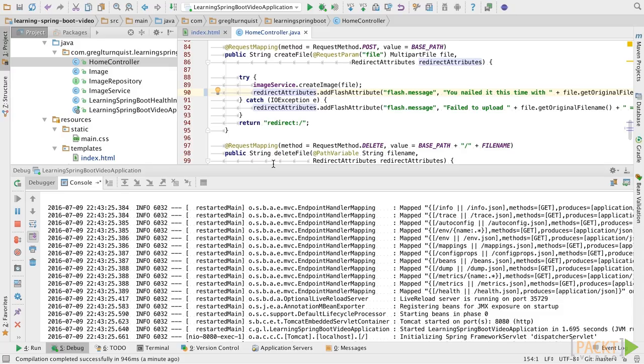Now, for review, what we did in this video is we fired up our app in debug mode to ensure the IDE was helping us as much as possible. We then enabled LiveReload in the browser, and after that we made changes to both the template and to our Spring MVC controller code. Spring Boot DevTools automatically issued restarts and showed us the updates without us having to click the browser's refresh button.